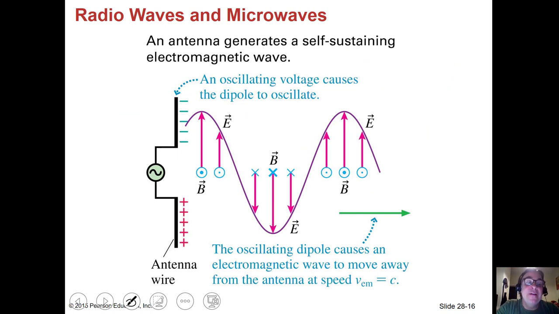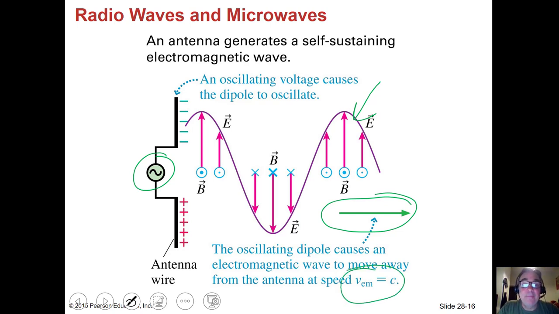Okay, so here's some kind of signal generator over here. This side's all negative, this side's all positive. Then you're going to have an associated electric field. And if this thing keeps flipping around, the electric field's going to keep flipping around. Having a changing electric field produces a magnetic field. Okay, and then also from chapter 25, this is the direction that the wave travels. So if you take your finger at E, let me just reference this part. The electric field is up, the magnetic field is towards me, the wave is traveling that way, and it travels at the speed of light. Okay, good.